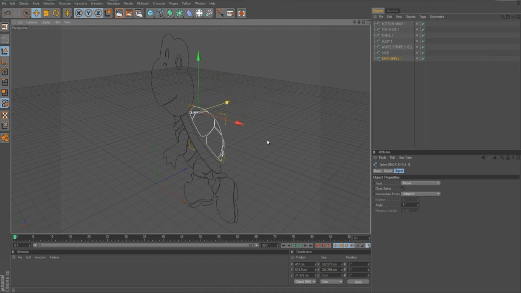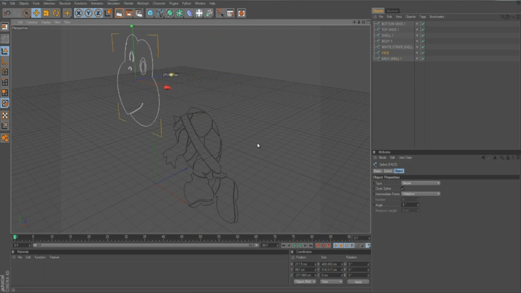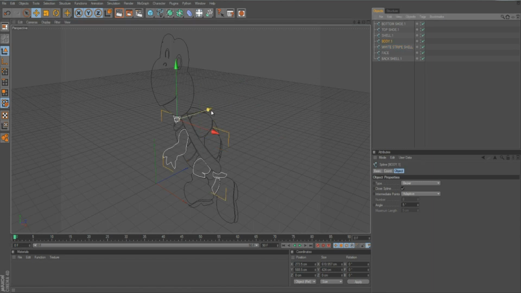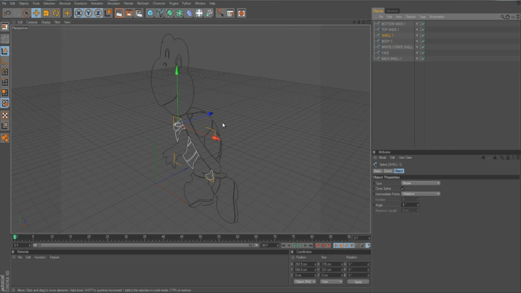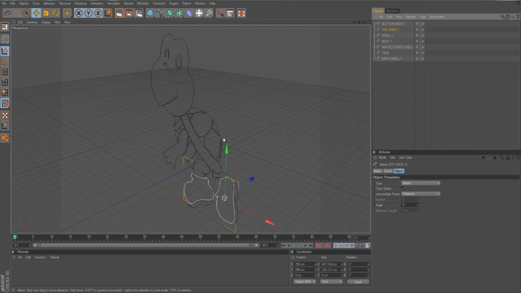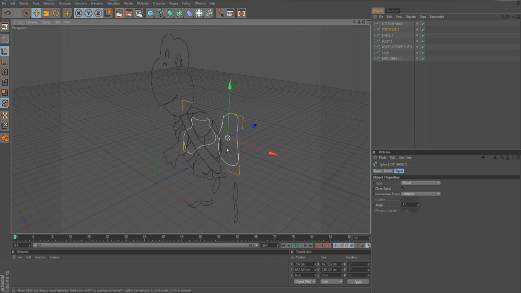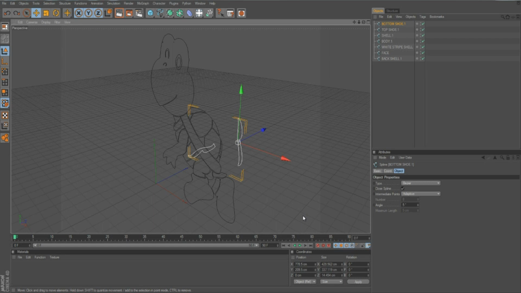So we can take off the shell. We go to the face. We can now move the face around. So now he's got his face gone. The white stripe, we can get rid of that if we wanted to. His body. Body's now missing. His shell. Take that off. His top of his shoes. We can get rid of that. And the bottom of his shoes. We can now get rid of that.